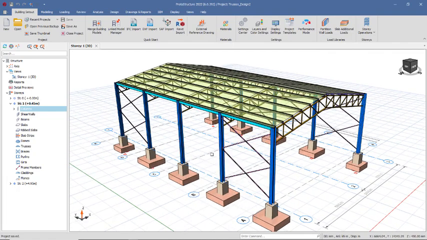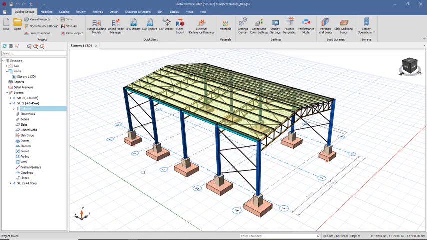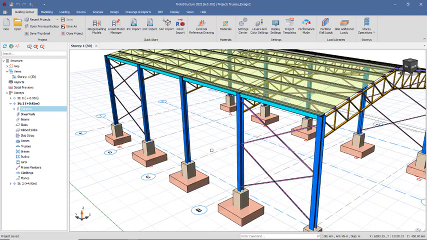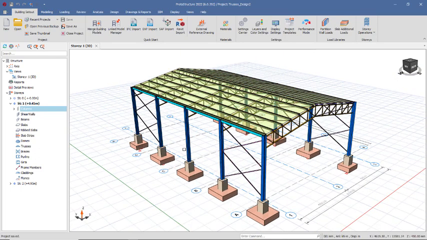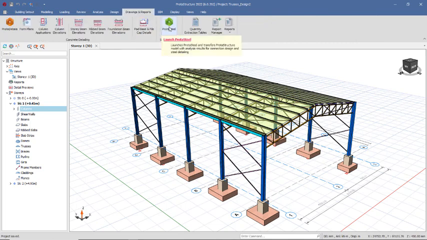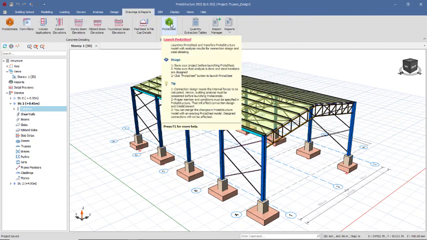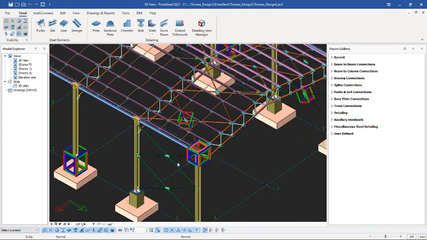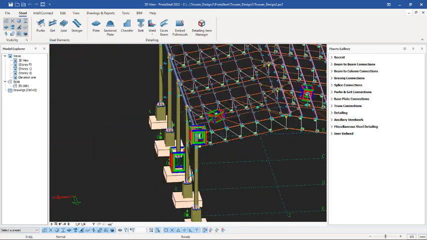In this video, we are going to be producing the drawing of this steel structure, as well as the foundations drawing. In the last video, we were able to model this, analyze it, and design it, and then we navigated to Prota Steel right there and carried out all the necessary connections of this steel structure successfully.